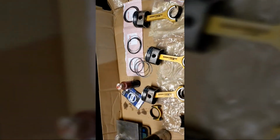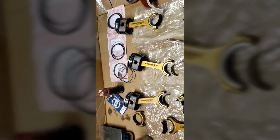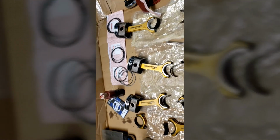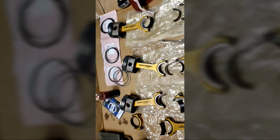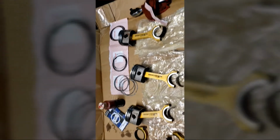So yeah, I'm going to go ahead and put these together and start putting them in the motor, and I'll probably let you guys see the process of me dropping them inside the motor, getting down to the crank. I have to get the crank all cleaned up. I'm going to do that when I finish this up, make sure the crank has no scratches on it, stuff like that. So we're just going to go over everything while I'm assembling.